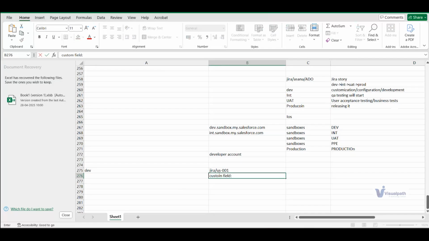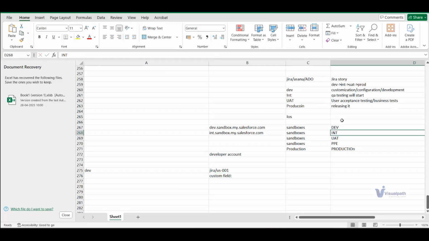So here I'm taking an example of building a custom field on top of a page. If I want to have a custom field, I'll go ahead and create a custom field in Salesforce. Then it is there in my dev instance. Now it's time for doing a deployment. So once I have it in Dev Sandbox, then I have to do a deployment for INT, UAT, PP, and production so that this custom field will be showing to my end user.